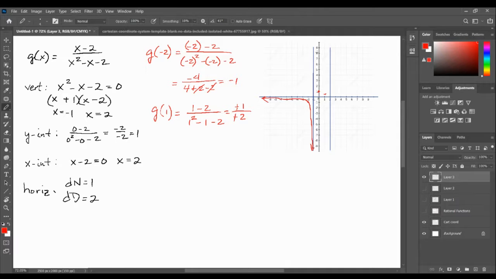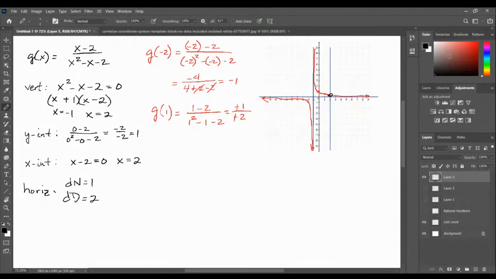And you can see this is coming down. It's going to come down here, go through there. Oh, you know what? Actually comes down here and approaches, but doesn't cross. And we end up with a hole in our graph right there. And so they draw it with a little circle like that.